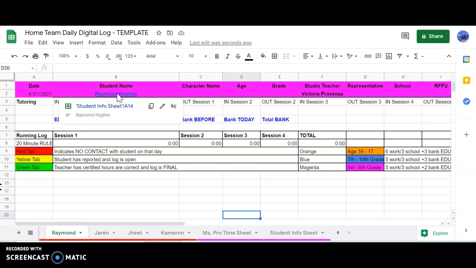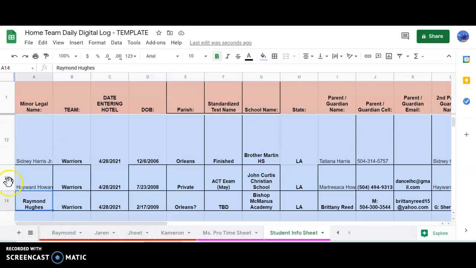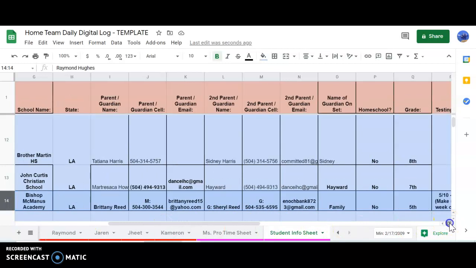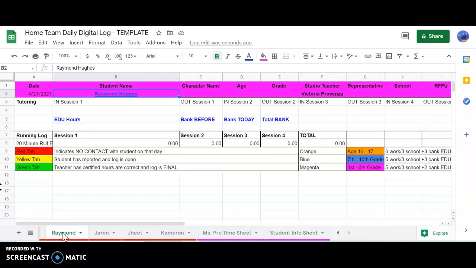We only have these kids for a short amount of time, so I'm not going to worry about filling in their guardian and the school. Normally I have their name link to their email address, and the school link to the counselor's or teacher's email address, but I'm not going to worry about that. All I'm going to do right now is make my link back to the student information sheet, and then I can just scroll to find the information. It's just a time savings thing because, in my opinion, we're not going to have these kids long enough to do that. Okay, so that's kind of the gist there.